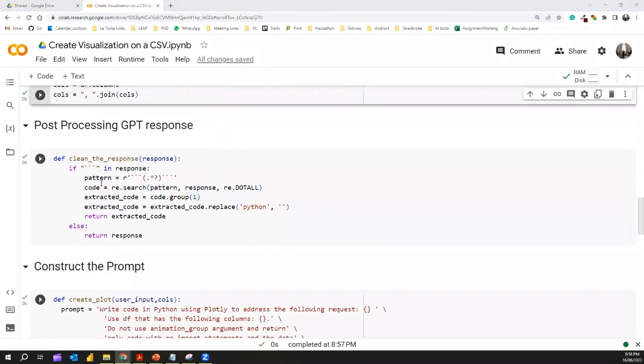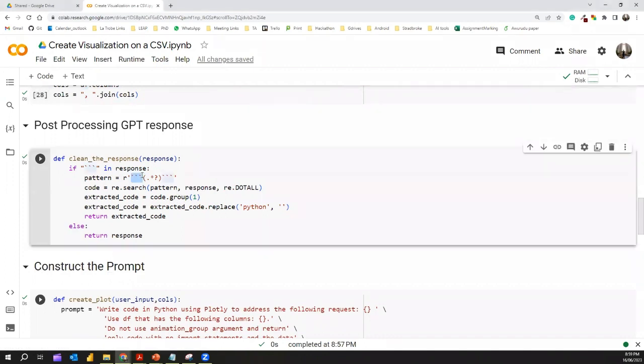And next here, I've got the clean the response Python function. Here, basically, again, what I'm doing is I'm getting rid of these quotation marks, because normally when ChatGPT is generating Python code, it gives these quotation marks, and also sometimes it gives this python keyword.